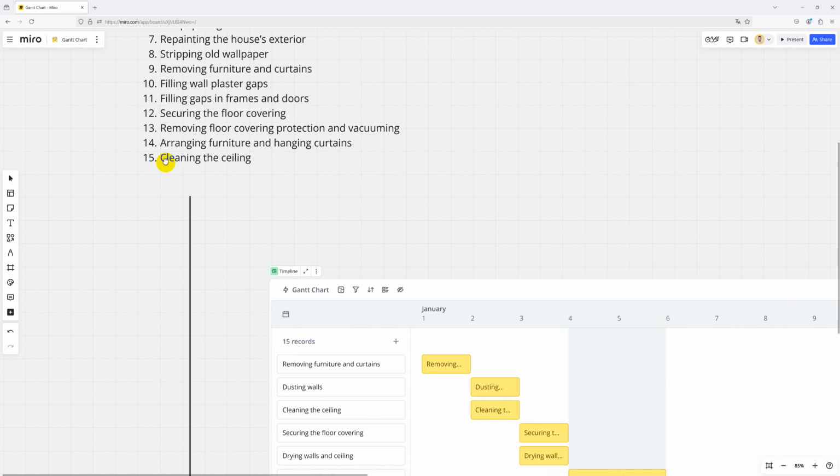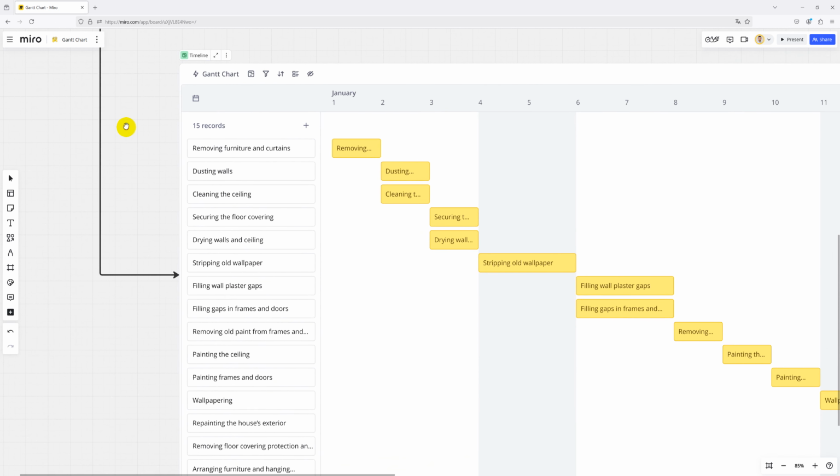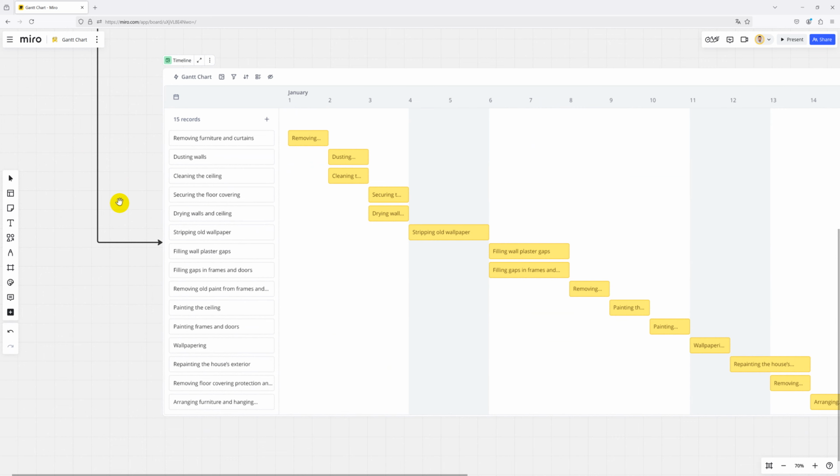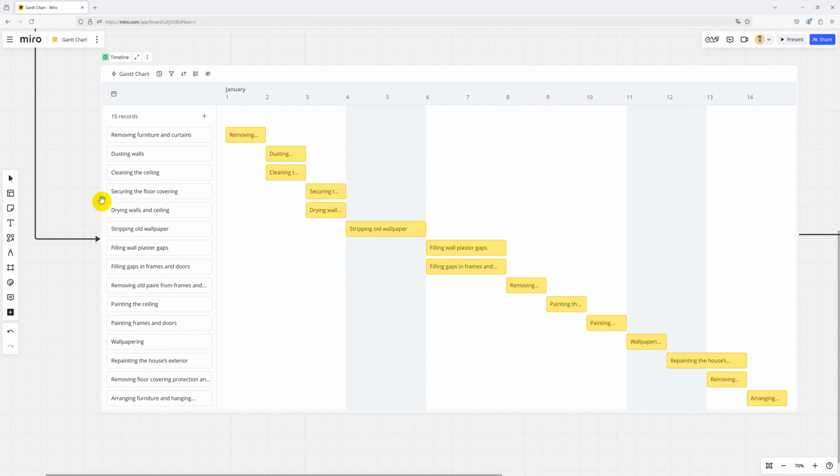And what is the Gantt chart? As you can see, we have such a two-dimensional table. As I said, on the horizontal axis we have a timeline. So we start our project on January 1st, and it is estimated to be accomplished by the end of January 14. It means that we have 2 weeks. You can use any tool.